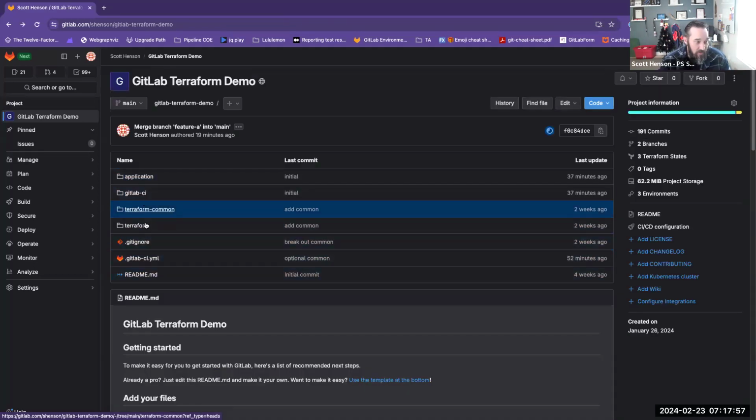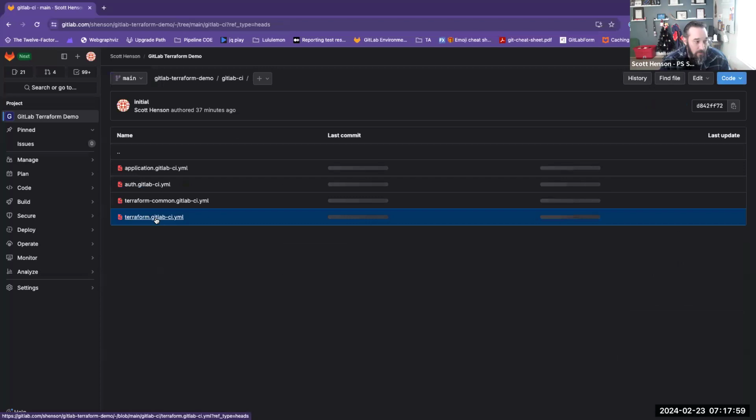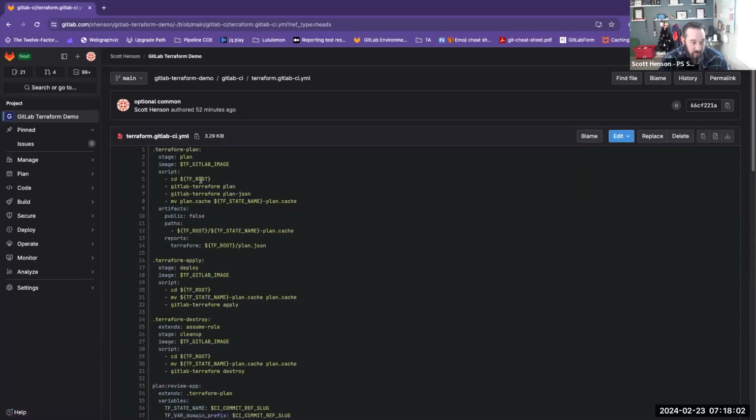All right, so let's go back to what's actually happening here in Terraform. This is changing directory to the TF root, whatever you have it set as. This is going to run a GitLab Terraform plan, which is going to give you your plan and output it to the screen so you can look at it in your output. This plan.json is a piece that comes from within the helpers for GitLab. It outputs a file named plan.cache and puts it in the directory. This is just part of one of the helpers. Generally, you could just use this without a problem, and there's no big deal.